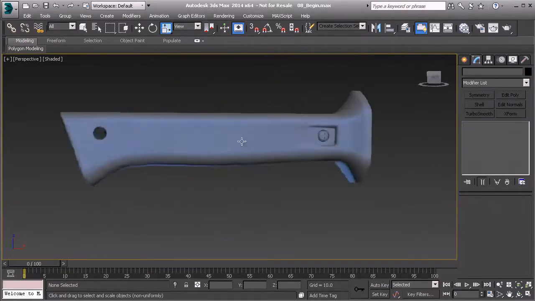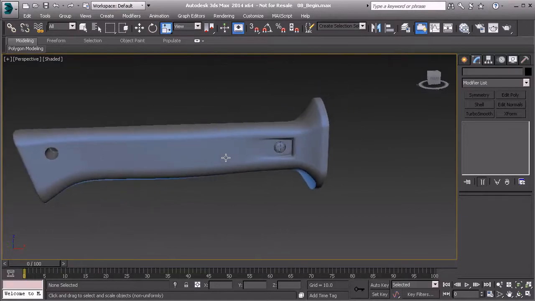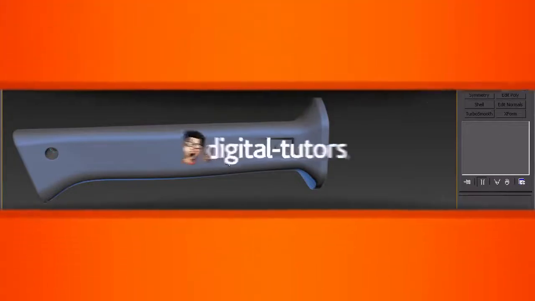And it looks very comfortable. Alright, so now that we've finished out the handle, we want to start looking at the actual blade topology. We're going to take a look at how we can create a previs object just to get the shape down. And then after that, we'll go in and start to create the actual blade. So I'll see you in the next lesson.